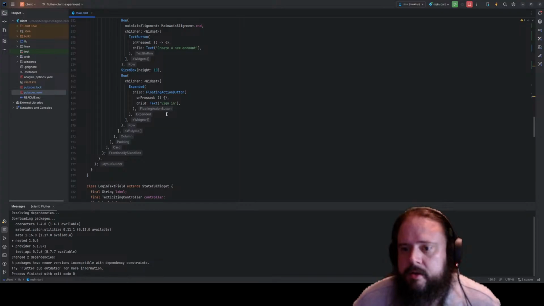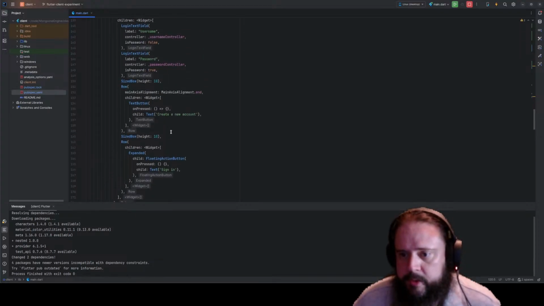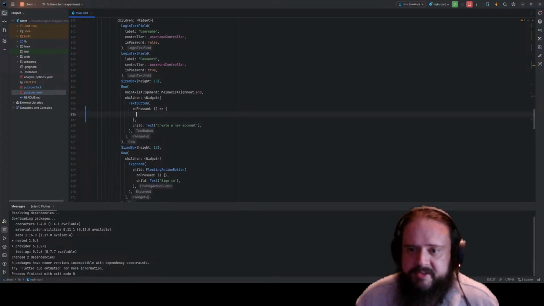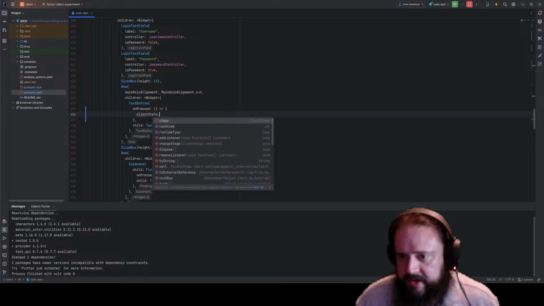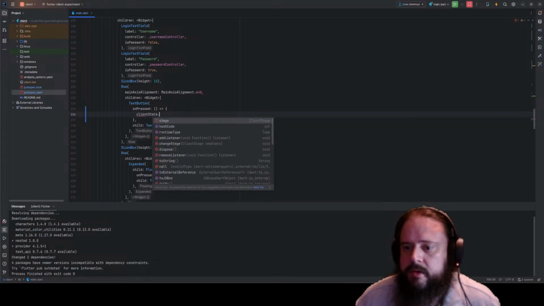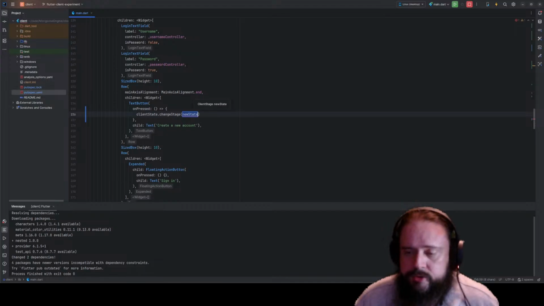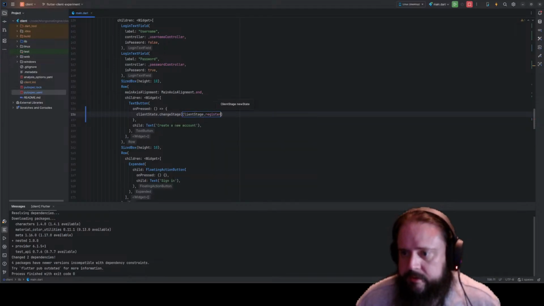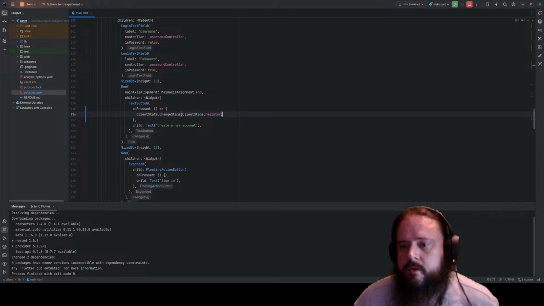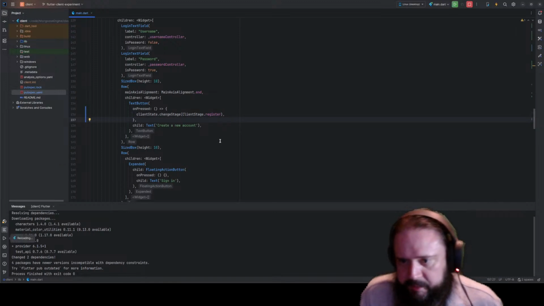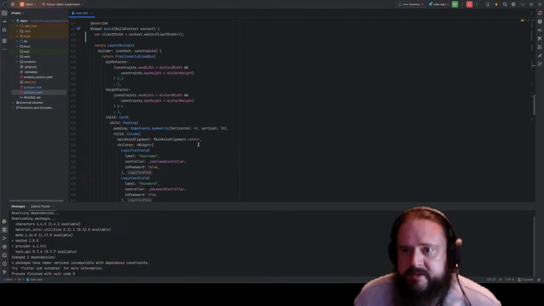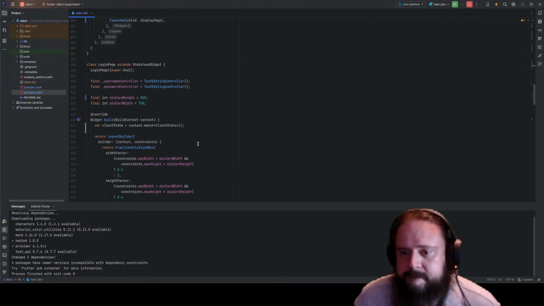Then in the create a new account on pressed, we say state dot change stage to client stage dot register. And we don't need that, we need a comma.